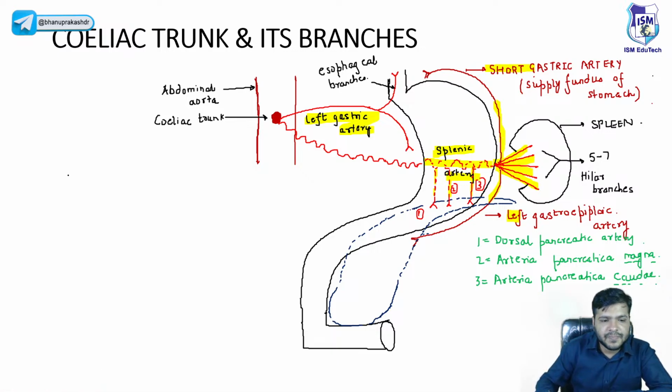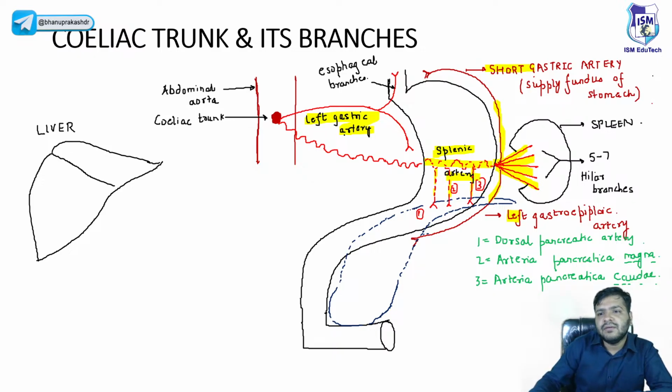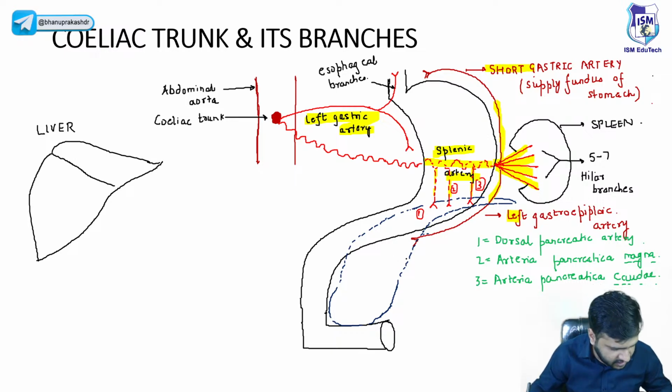So yes, you already know that we have, this is the liver part beta that I have just tried to draw. So this is the liver. Now it is also supplying spleen. Spleen वाला part देख लिया, stomach वाला part देख लिया, थोड़ा सा pancreas वाला part भी देख लिया. Now coming on to the liver part, right?